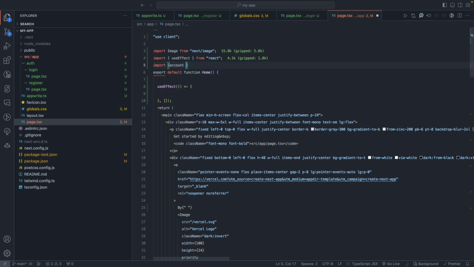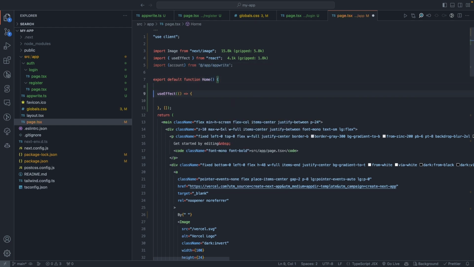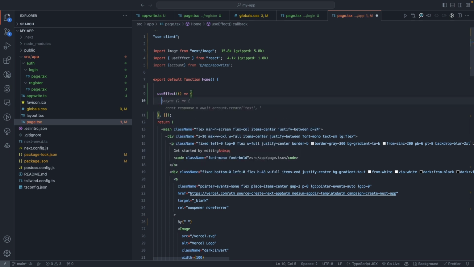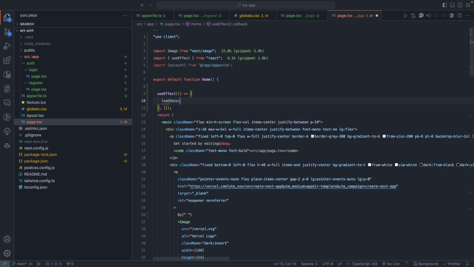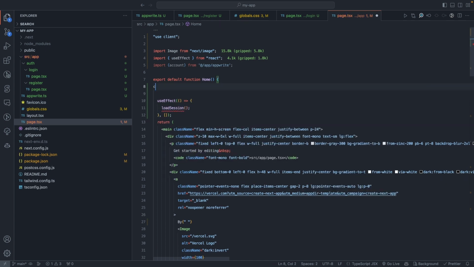So we're gonna import that account instance here from Appwrite. So we have to load session. Okay, we can have a function called load session.